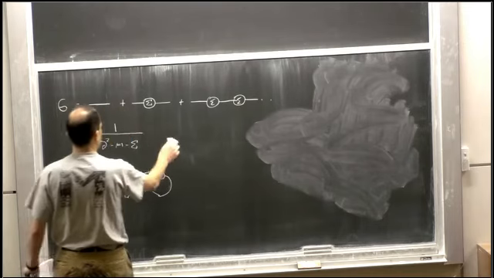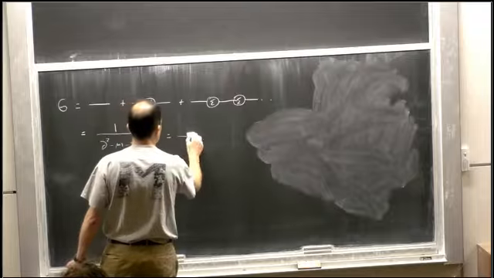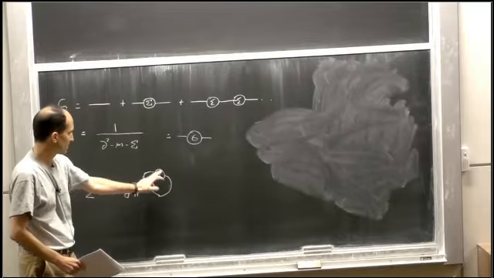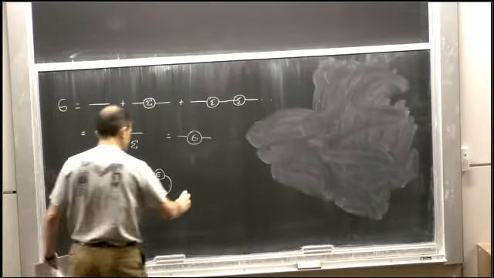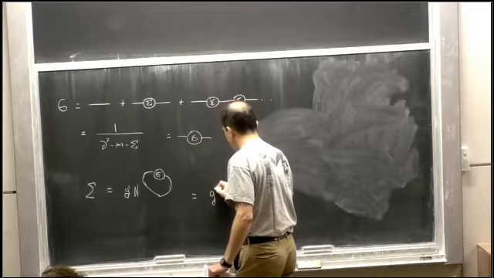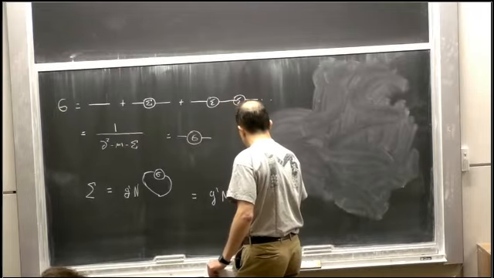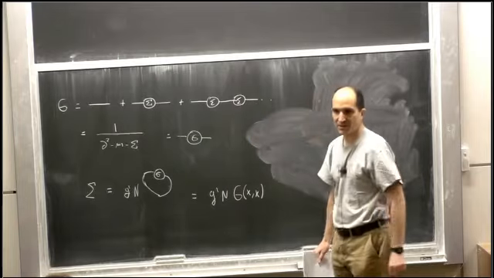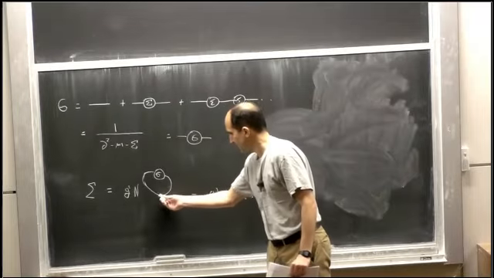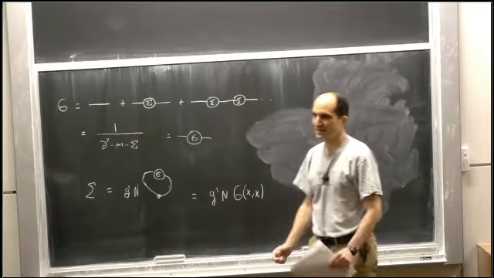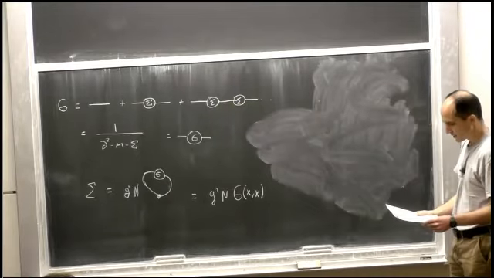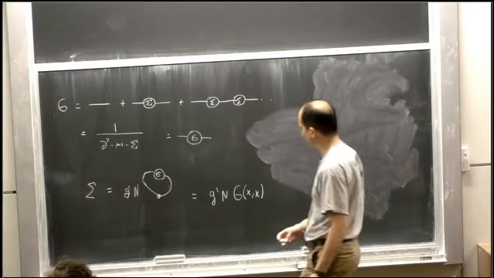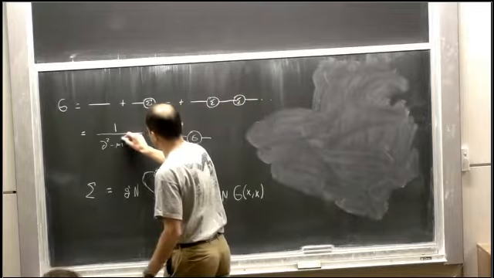So we could call this whole sum of diagrams the full propagator, right? All the sum of all the diagrams, and that's what we get in sigma. Or equivalently, we have g squared n, and then we have g of x comma x. So we have g, but g on coincident points, because the interaction was local. And your sums propagated there, do you want m squared? M? Second line. Yes, m squared.